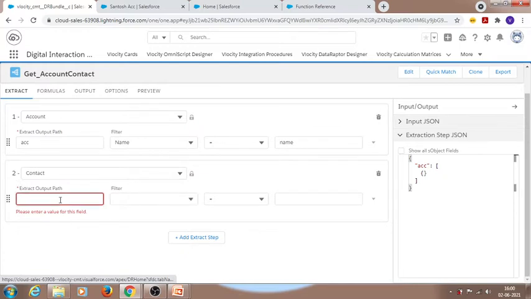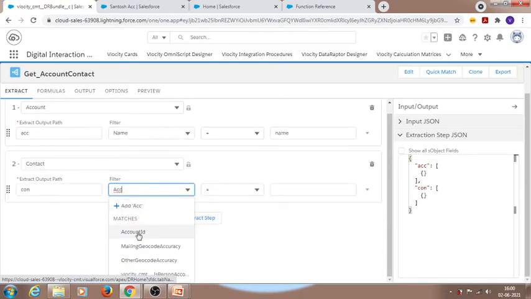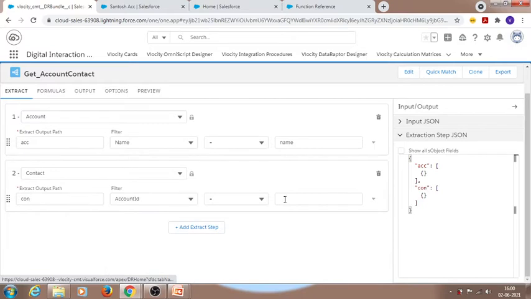Here we need to give some variable, con, so that we can refer to these records using con, and also filter where account id equals acc colon id. That means we are passing account id to the contact using this variable. We can access any field using this variable. So I have written acc colon id.